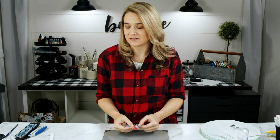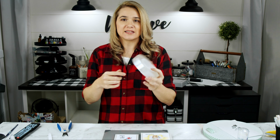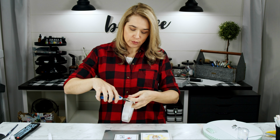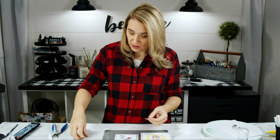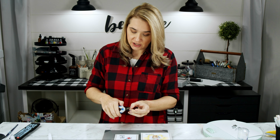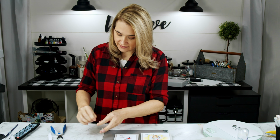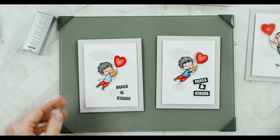Is that a thing? This clear tape is probably one of the greatest things I discovered this past year. My friend Amanda told me about it, and it is awesome. One of the super cool things about it is you can't really see it when you use it with vellum. I love dimension on my cards, so I'm always on the lookout for good adhesives that I can use with vellum. So this, I'm just going to put two small pieces on either side of it. I really think giving it a glossy base made a huge, huge difference.